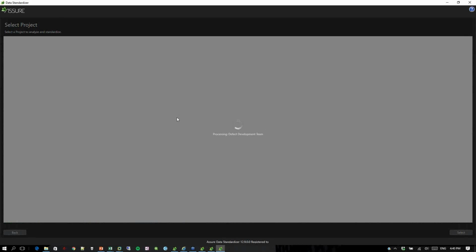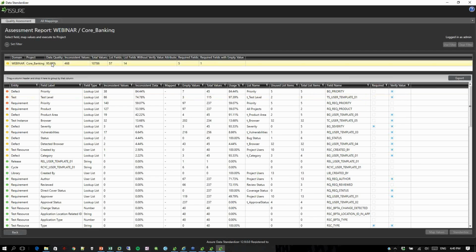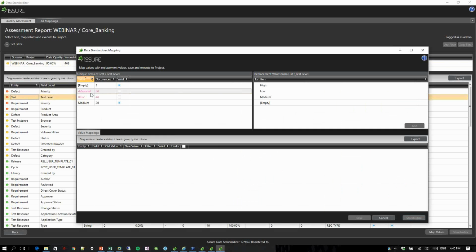Now it goes back to the same project, and we can see that our data quality is slowly getting better. We still have 468 inconsistent values out of a little bit over 10,000 values, so we want to keep on working with this. For example, we want to look at test level. We have basic, medium, and advanced, and in our template, we have high, low, and medium.